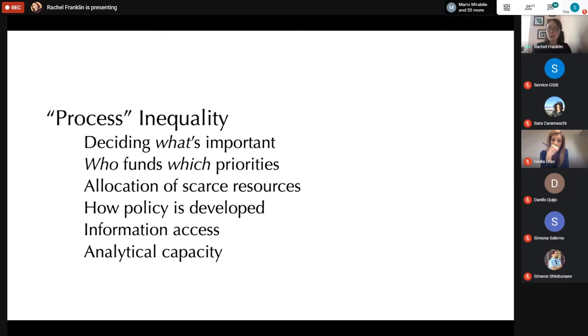Allocating the scarce resources and the extent to which individuals help with the decision making, how policies are developed, who accesses information about the decision making, and also, especially in the case of big data and smart city technologies, especially having seen that map for Newcastle, where you can see that there are some groups that are completely divorced from the internet, what does it mean to provide streamed data for all to use from sensor networks, for example, or from censuses or surveys, when some will have more capacity to engage with that information than others? It's not simply the case that you can download the information. You have to be able to work with the information, interpret the information, and have some level of comfort with it.